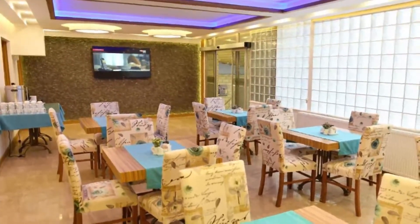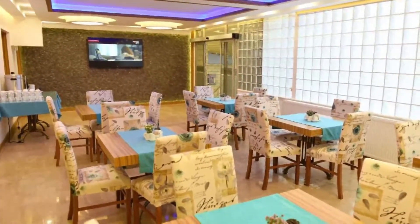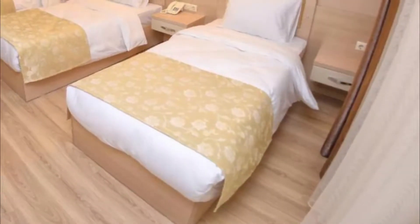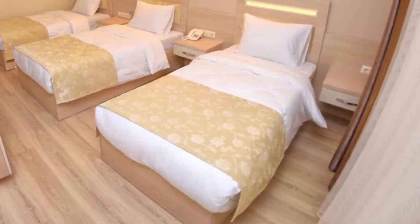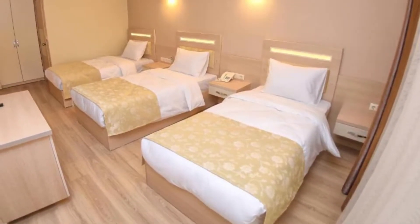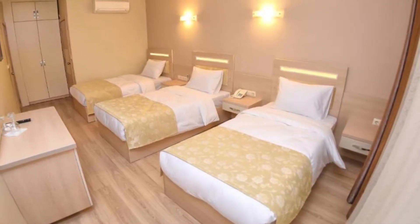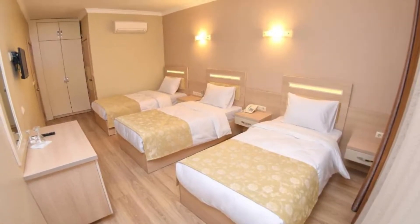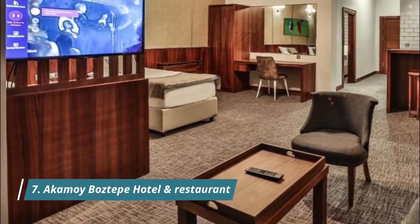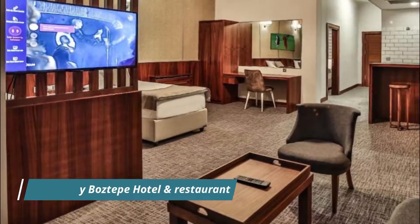Number six: Sonar Bay Hotel. Sonar Bay Hotel offers accommodation in Ordu. Free Wi-Fi is featured throughout the property and free private parking is available on site. Each room is fitted with a flat-screen TV and a private bathroom with a bath or shower. Extras include slippers, free toiletries, a hairdryer, and a 24-hour front desk.